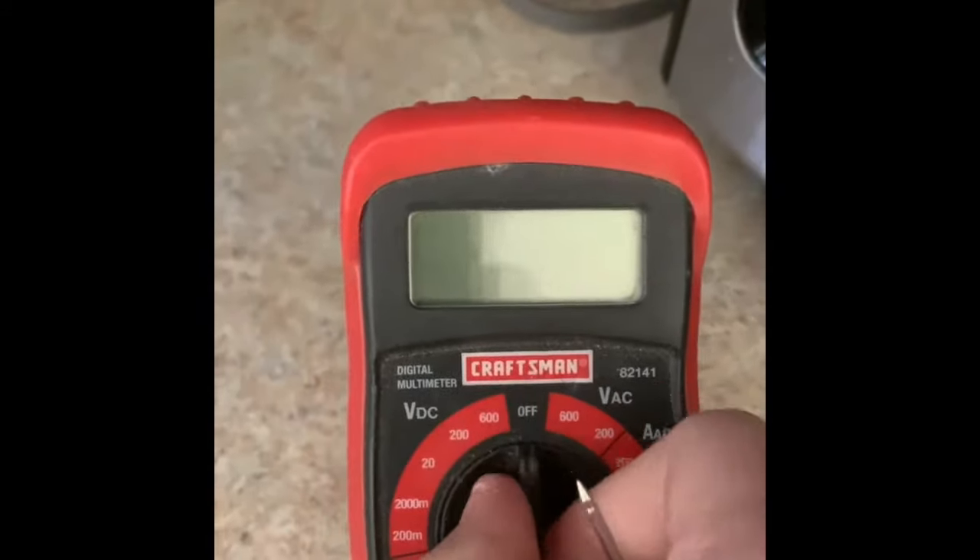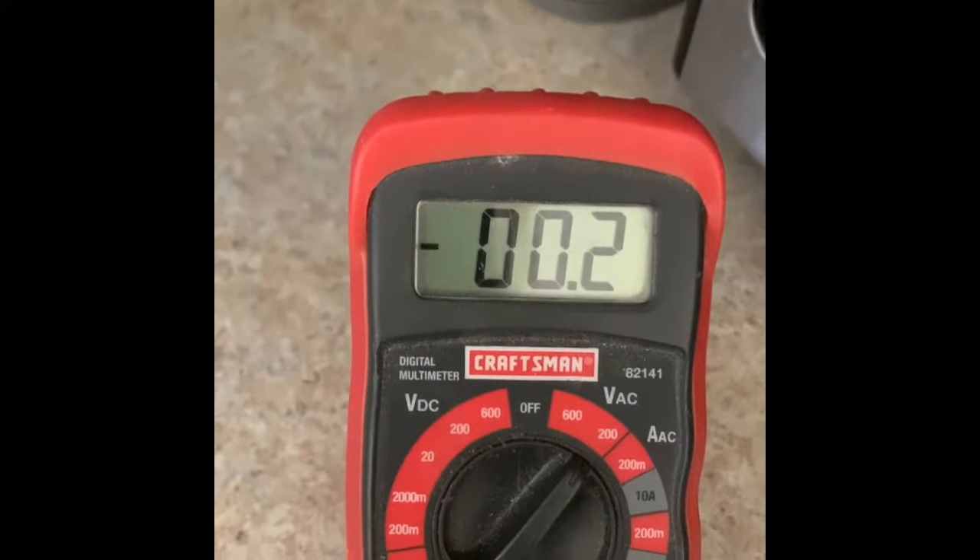As of this morning, our GFCI switch is not working either. There are no tripped breakers - there is nothing tripped in the system. So through a little bit of research on the internet, I'll show you what I found. We go to the multimeter and we're gonna switch it to the 200 volts AC setting.